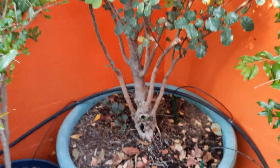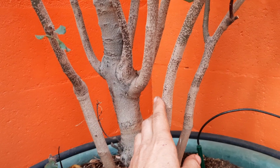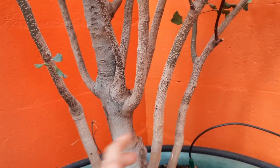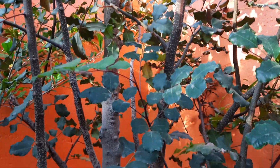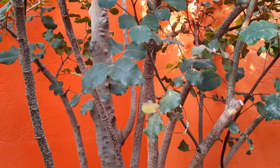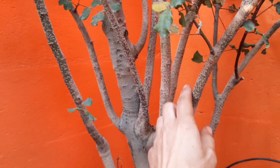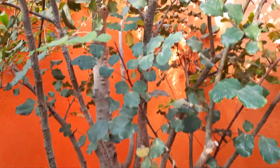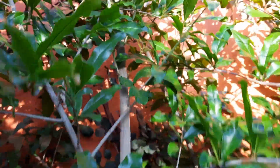Because you can take air layers off of this, and all an air layer is, you're taking a branch off of the original tree, basically, and you're propagating it and rooting it while it's still on the tree. And then when you take it off of the tree, it's going to be a genetic clone of what you've created or what you want. So this is a female carob, and if we want guaranteed female carobs, then we use all these branches here to air layer to get more trees, basically keeping the mother here as more or less sacrificial to give to all these babies. And that's the way that we propagate a lot of these fruit trees.